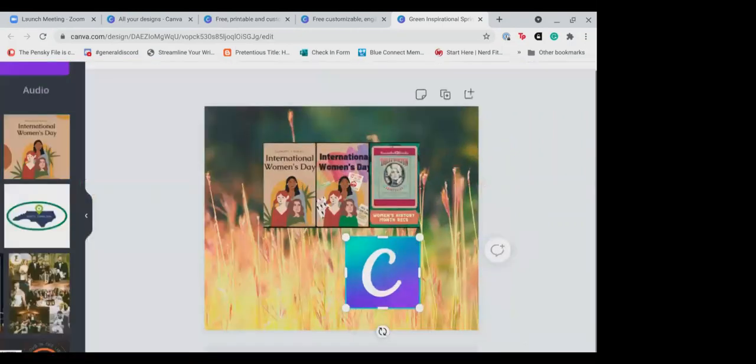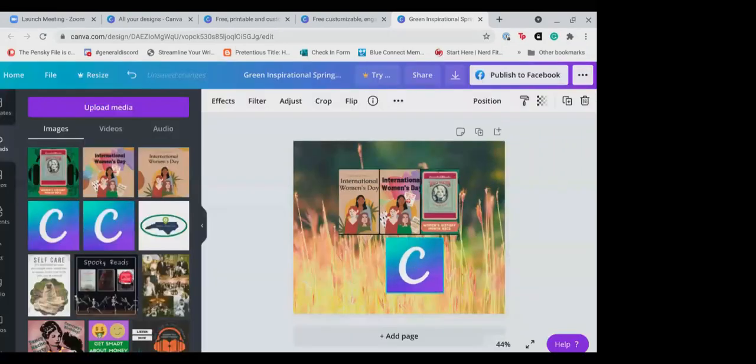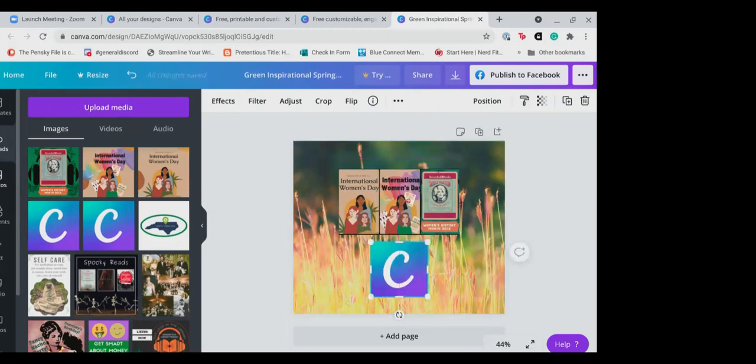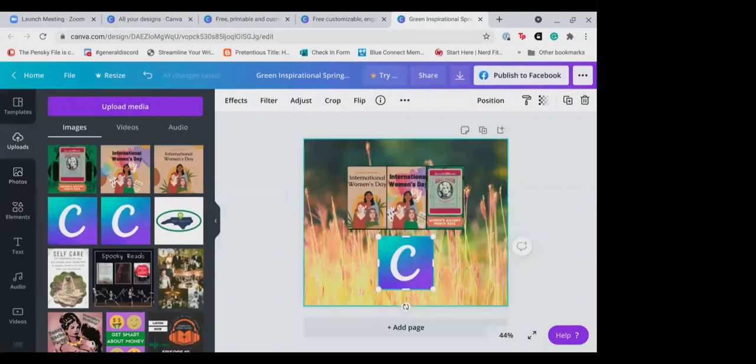And if I want to replace an image, I can just do that. It's important to note that if you use a paid image from the left side and then put a free image on top of it, you still are using a paid image, and it will prompt you to pay for it or ask you if you're okay with a watermark when you try and download it. So it's still there, even if you can't see it, if it's under another layer.